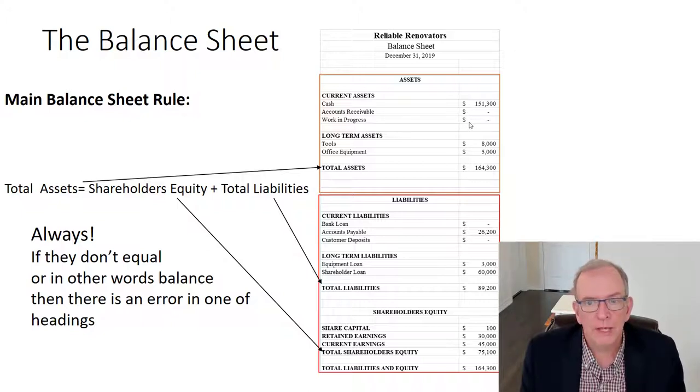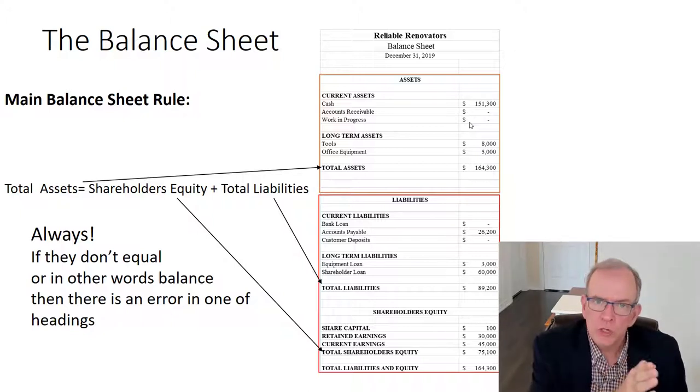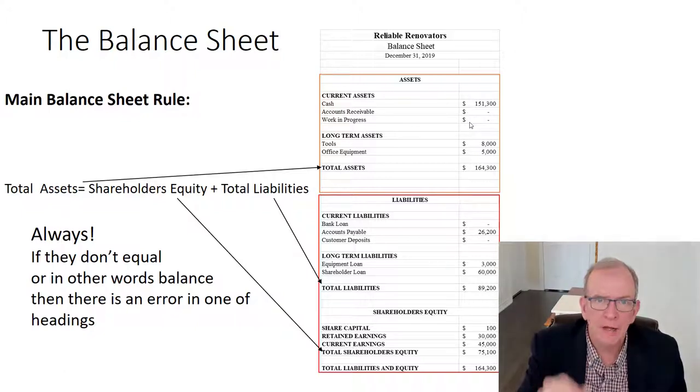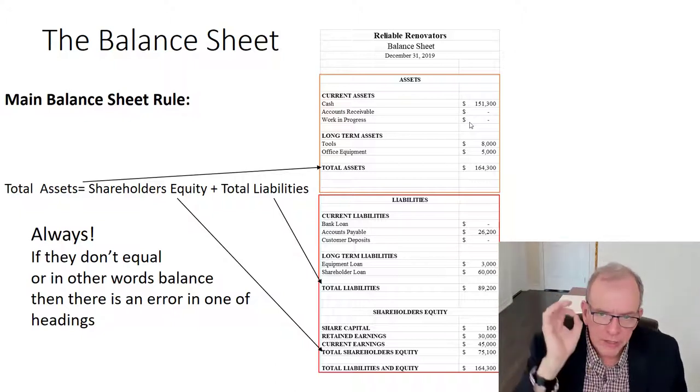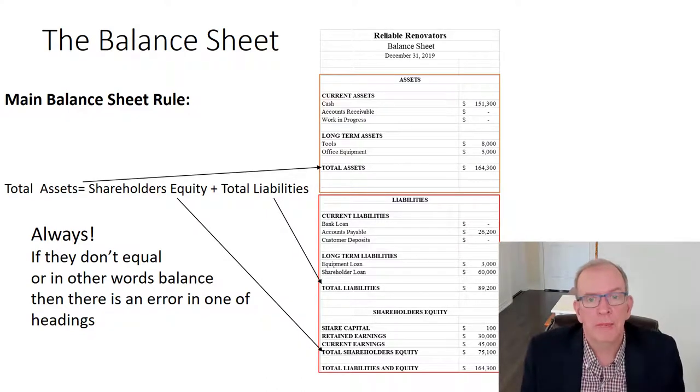Work in progress is work that we've been doing, but we haven't yet invoiced for it. So the balance sheet really attempts to find out where you're at that moment in time, right? If it's midnight on December 31st, 2019, it tries to really get to what that is. So it includes work in progress, accounts receivable, and cash. Now, cash is king because it's got the most liquidity. If I've got to pay a bill, this tells me something.